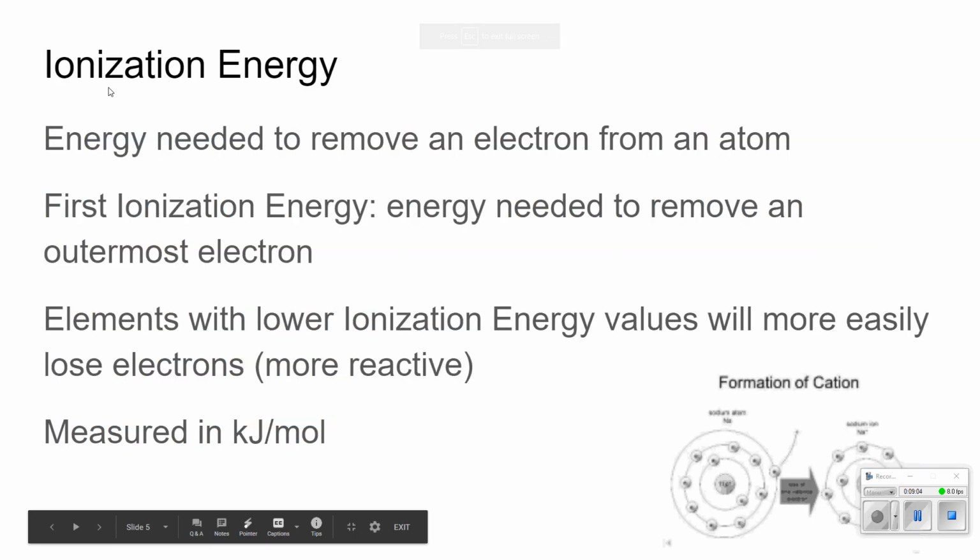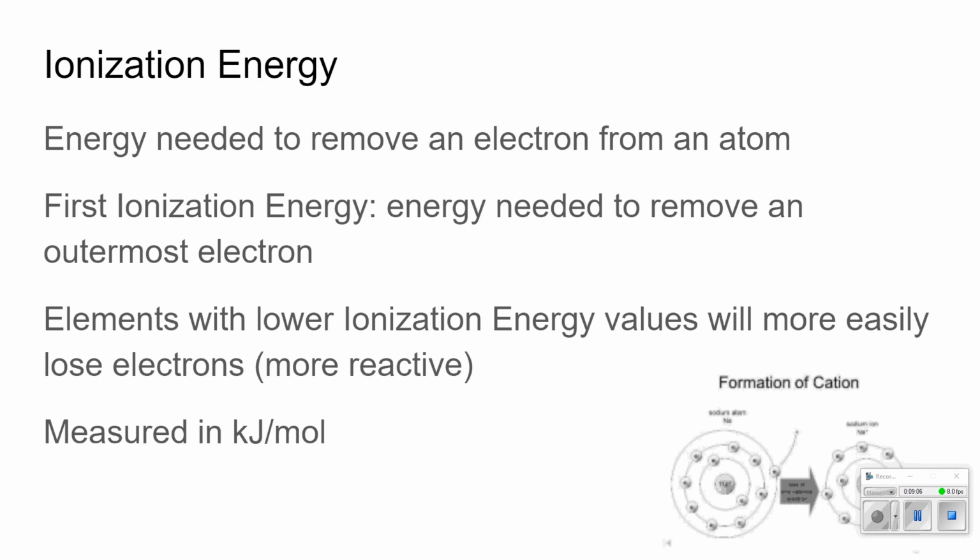The first trend then after atomic radius that we have to go over is ionization energy. My first bullet point here is the definition of ionization energy, if you want to jot that down in your note sheet here. Ionization energy, we often abbreviate IE. That's what you see on your sheet there, just to make it left to right. Ionization energy is referring to the energy needed to remove an electron.